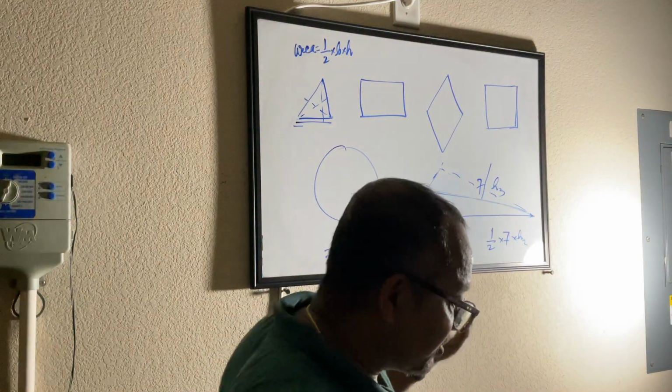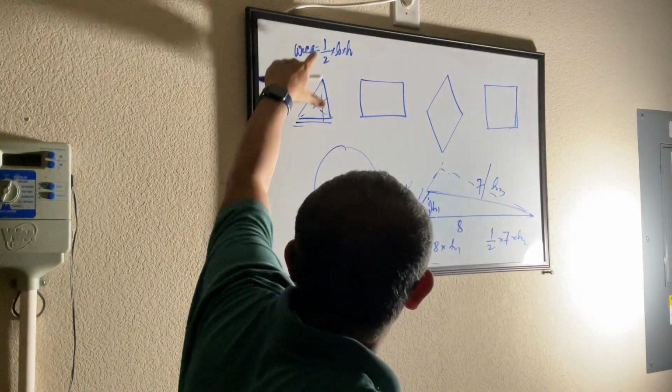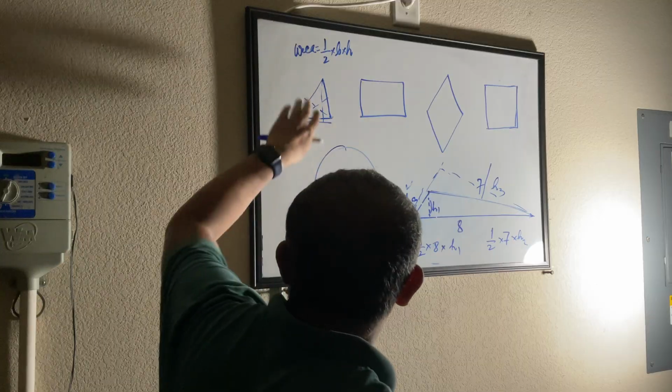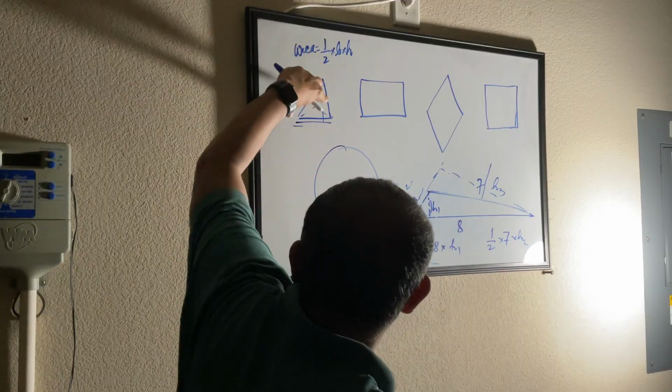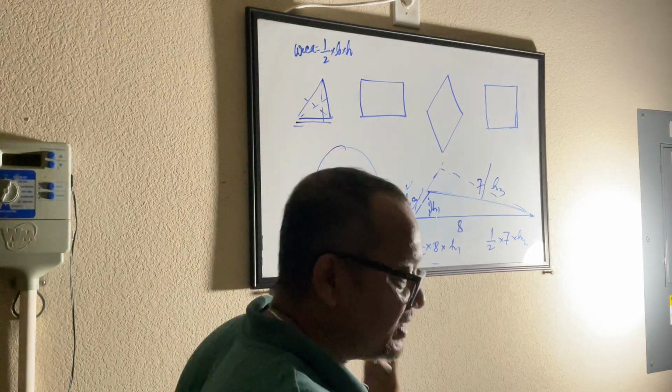So let's move on. What I was trying to emphasize is that if you look at a triangle, area of a triangle is half into base into height, and there is no side called base. Whichever you take as a base, you have to find out the corresponding height. If you take this as a base, you have to find this height. That's all.